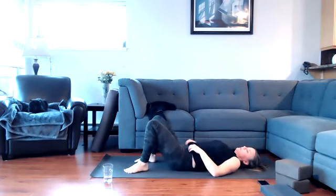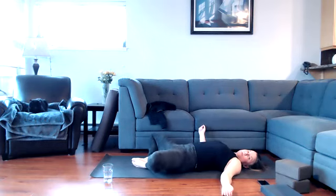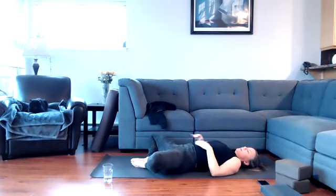So one more movement in the center. You could come back with your knees to your chest. You could bring your feet together with your knees wide.